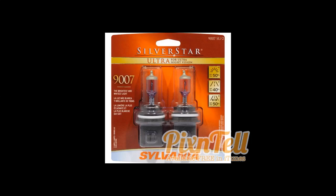Real quick, before I get into how to change the bulb on the car, I wanted to give you a quick note on how to save a bit of money. I checked AutoZone, eBay, and Walmart, and the best place I found to buy bulbs was Amazon. If you have a couple days to spare before you need the bulb, you're going to save about 25%, which you can put towards getting yourself a better bulb.